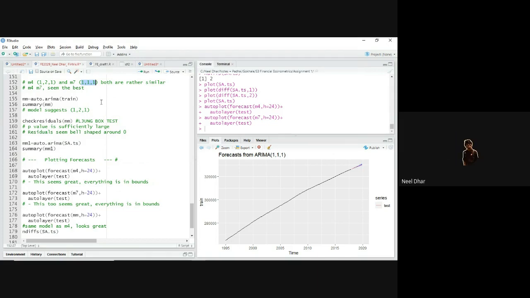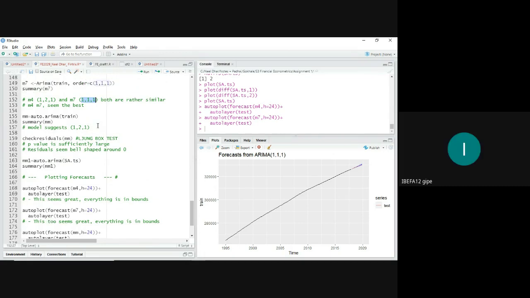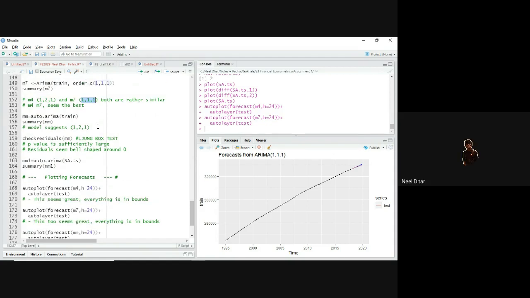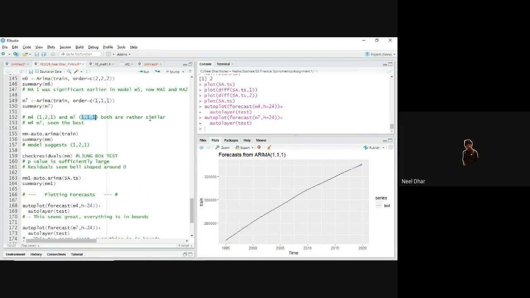Okay. So I'm a little confused because the ACF and the PACF don't really, I mean, I'm not very happy with how the PACF and the ACF look. Okay. So you're saying in what way are these two models similar? I'm so sorry, I've written this just colloquially. They're similar with respect to their AICC, with respect to everything else. Fine.